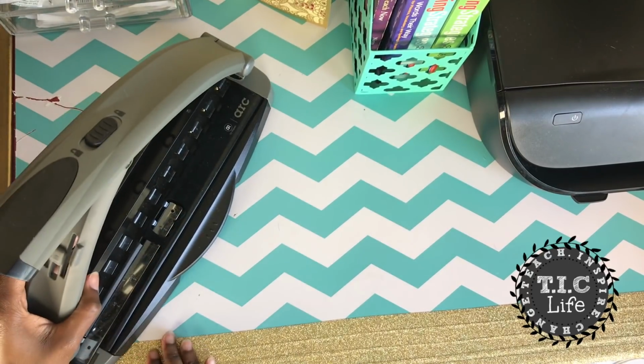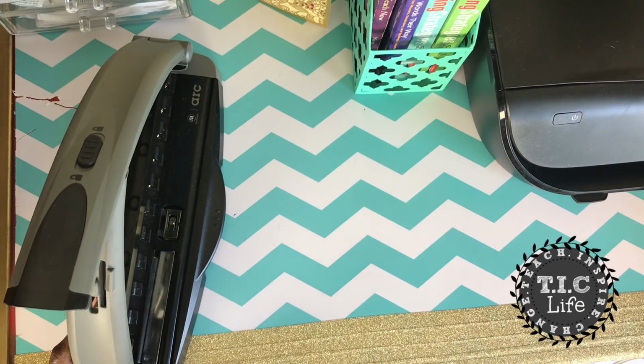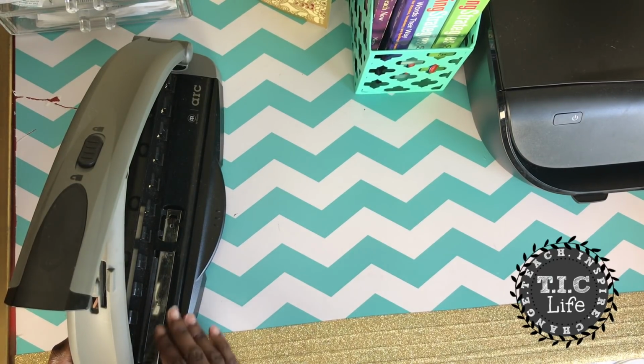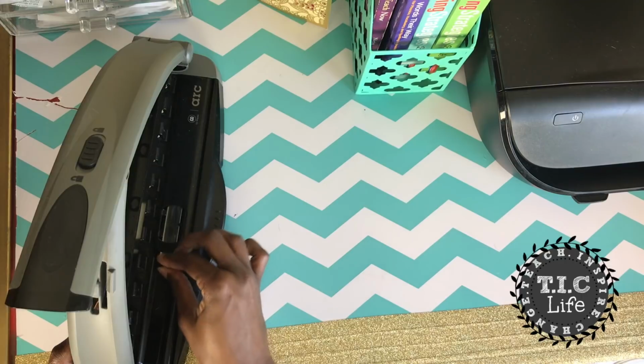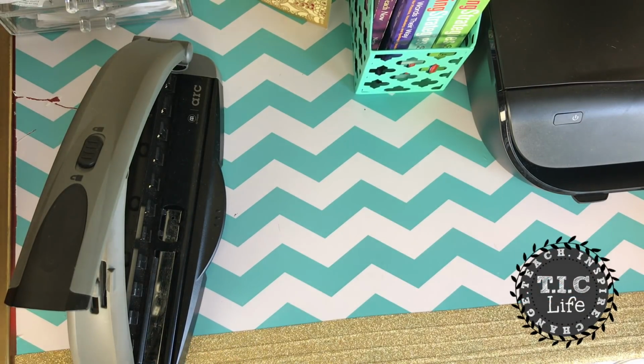Now you see I have my hole puncher for the ARC system. I've had this for a couple of years, and each time I need to create a new planner or I need to put something inside of my ARC binder, I pull it out and I use it. It's just like any other hole puncher.